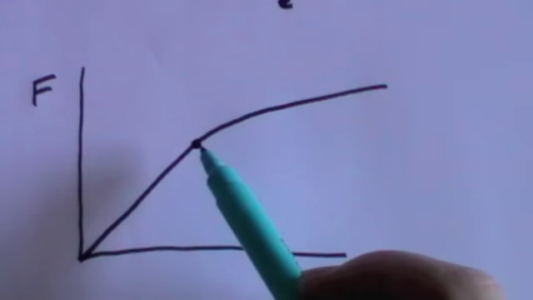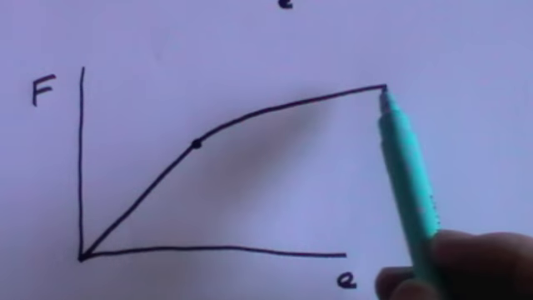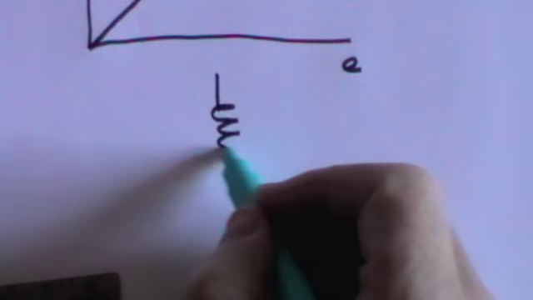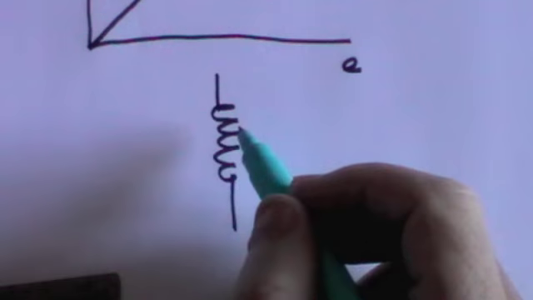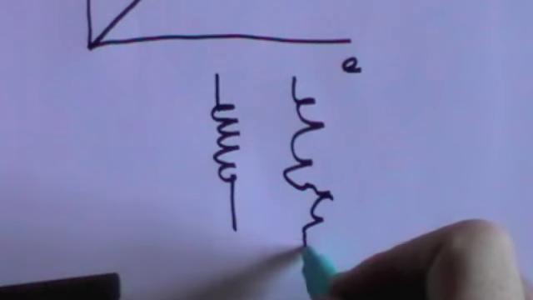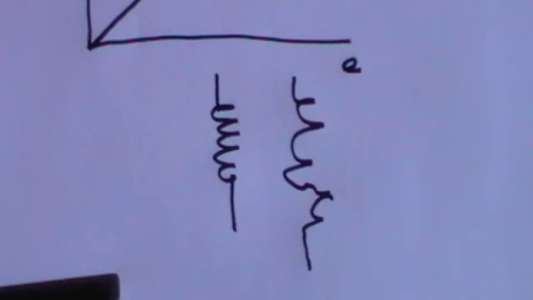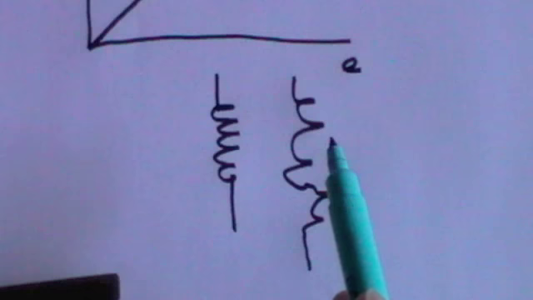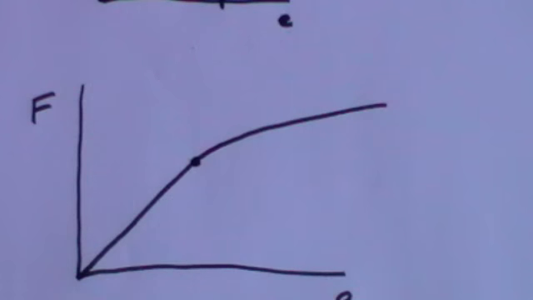But after you put too heavy a load on, that is no longer a straight line, and the reason is that the spring is no longer behaving itself as a spring should. When a spring is extended, if you release it, it should go back to its original shape. But if you put too heavy a load on it, it will just distort out of shape, and when you take the load off, it won't go back. You will for all time have distorted the spring. So once you get past the limit of proportionality, the spring is probably broken and you can't use it anymore.